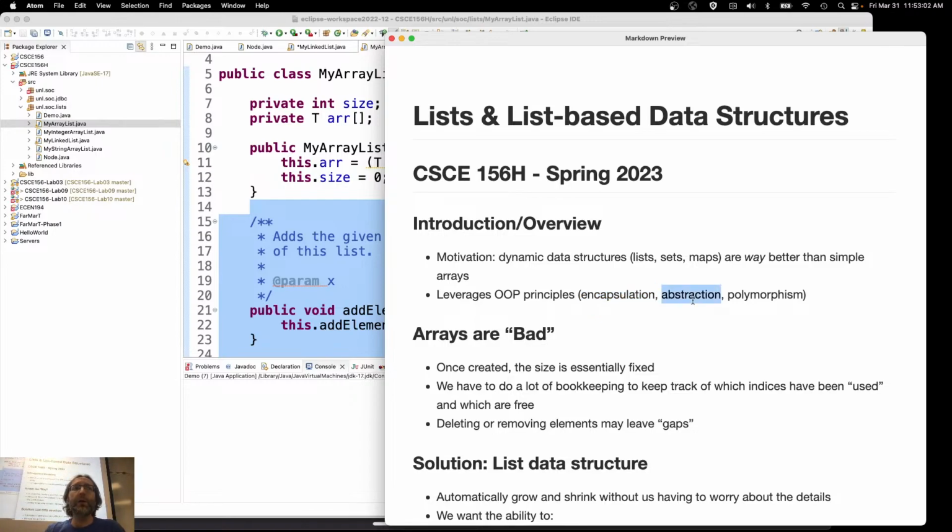We've got good abstraction that we're only publishing how to use the list, how to interact with it, not how it works. We've got good polymorphism as of today with our parameterization. What do we not have here? What's the 4th pillar? Inheritance. So now let's leverage inheritance here.